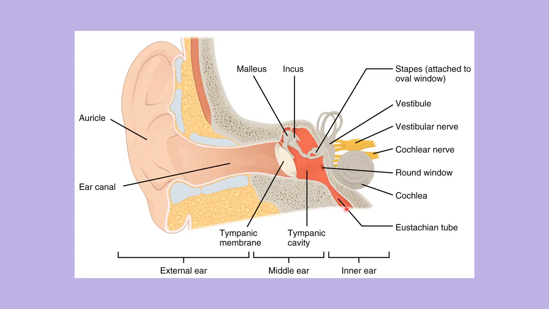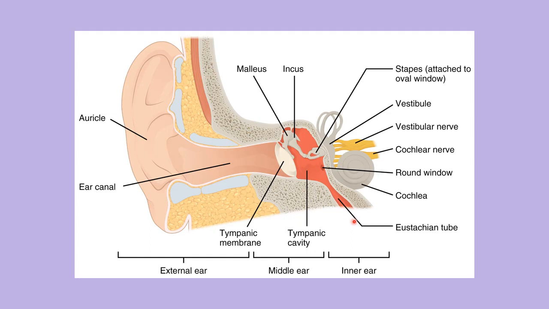So normally this is somewhat closed, but whenever you swallow, when you hear that popping noise, it's basically equalizing the pressure here. When you have an ear infection and there's fluid in here, it tends to push out on the tympanic membrane, and we can actually see that. Now, if this should rupture, and sometimes it does, I actually have a child that had a rupture, it will repair itself. There may be scar tissue left on there, but it will repair. But the middle ear goes from that tympanic membrane over here to the oval window. And like I said, it contains these three bones, and here's your eustachian tube.